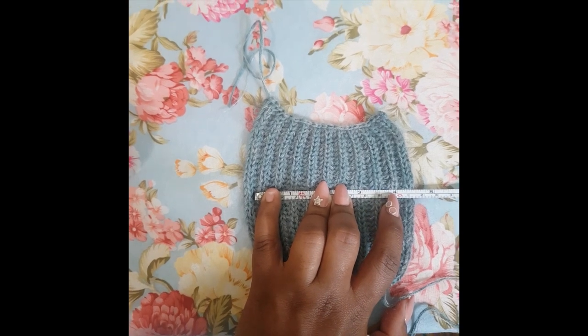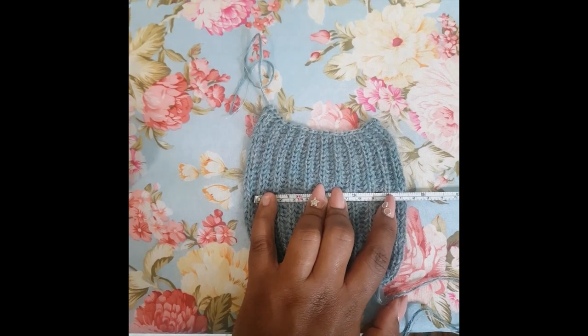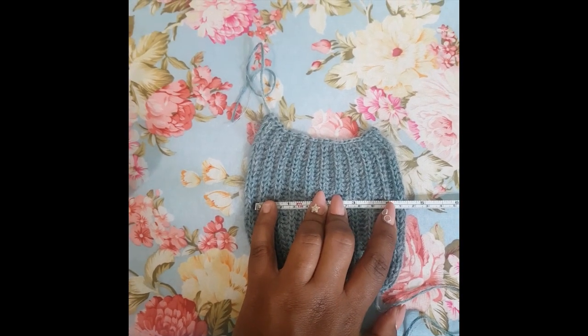1, 2, 3, 4, 5, 6, 7, 8, 9, 10, 11, 12, 13, 14, 15, 16, 17. So I didn't get gauge. I had 17 stitches in 4 inches. So I did some math, and I worked out how many stitches it's going to take for my bust size with 6 inches of positive ease.